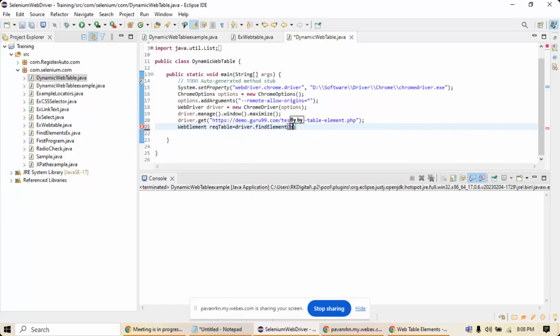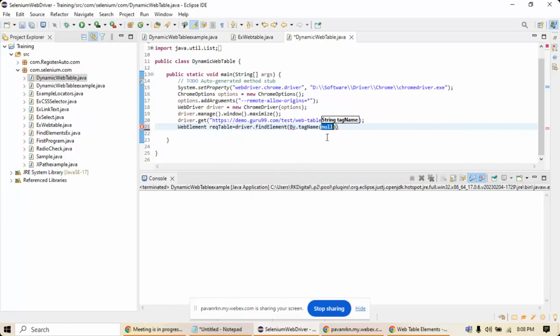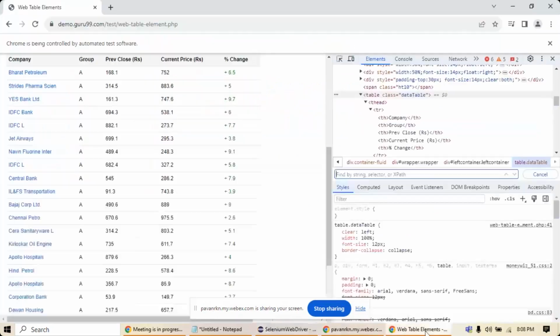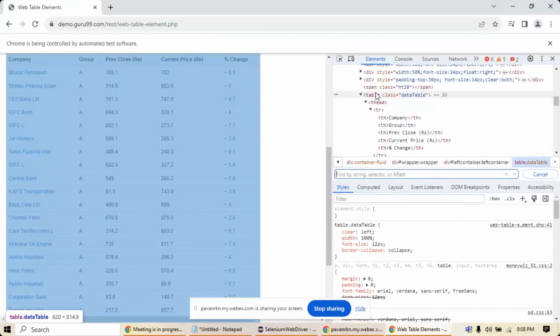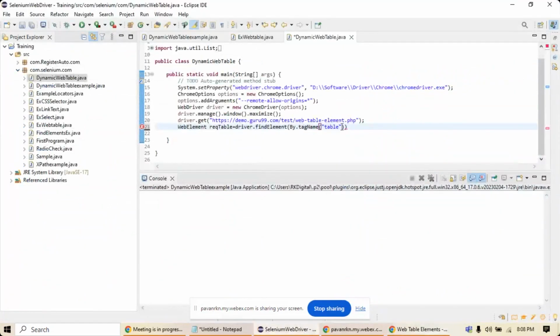I'm using the tag name as table, By dot tagName. What is my tag name? The tag name is table. So you all know, right? How are we going to identify the element using a tag name? Here there is a table with the tag name. Then you will simply be able to identify it with By dot tagName table and then give semicolon.